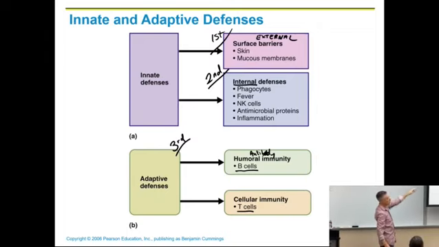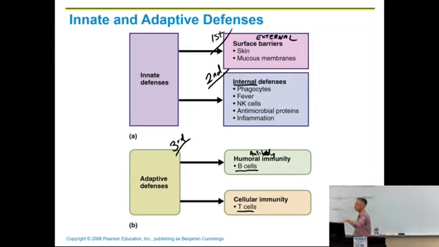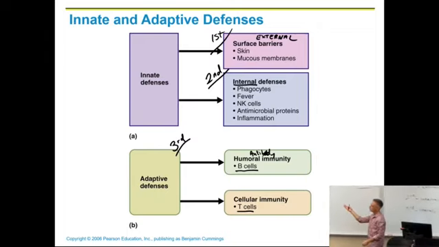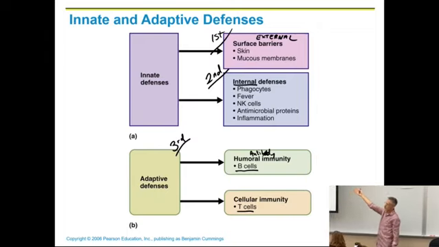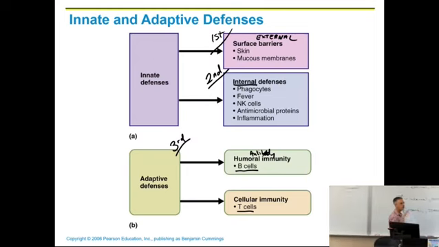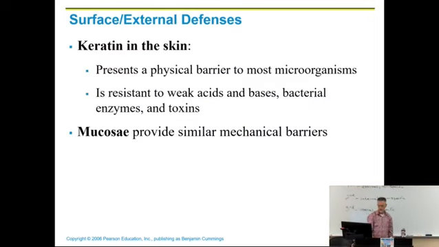We see first, second, and third line of defense. And we're starting to see some examples of cells and molecules that are found within each. Now, of course, we're going to need to talk about, how does a mucous membrane protect us? What's an NK cell and how does it protect us? What does fever do as a second line of defense, etc.? But at least we have a framework. We have it laid out for us.